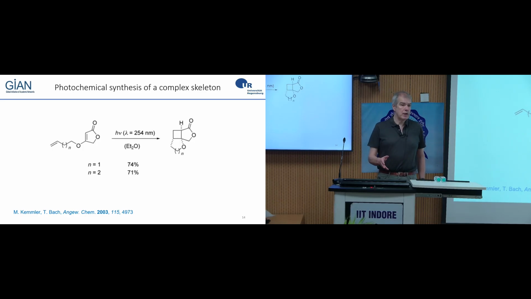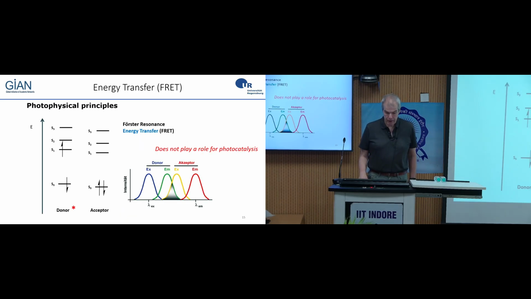That was 2003, and probably if you would try this today again, you would maybe use a photocatalyst, which would allow you to absorb more in the visible light range. You see, they had to irradiate here with hard UV, and that was because you don't have anything really which absorbs light well. The alpha,beta-unsaturated carbonyl compound, that is probably your chromophore, which you excite, but you need pretty short light wavelengths. So let's quickly talk about how is this energy transfer, how is the principle for doing this.